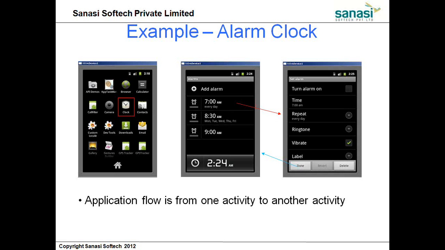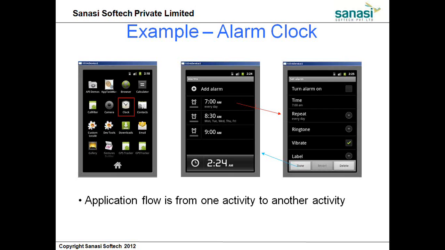The red arrow indicates the forward flow of the application from one activity to the other, and the blue arrow indicates the flow back to the previous screen when you click on the done button.